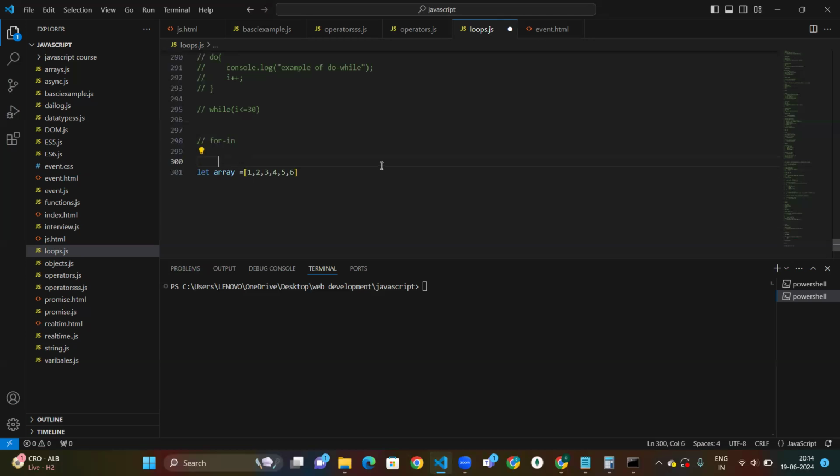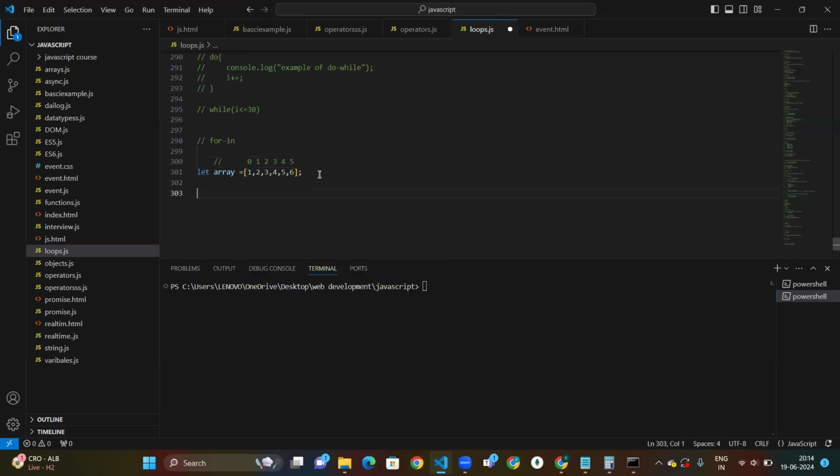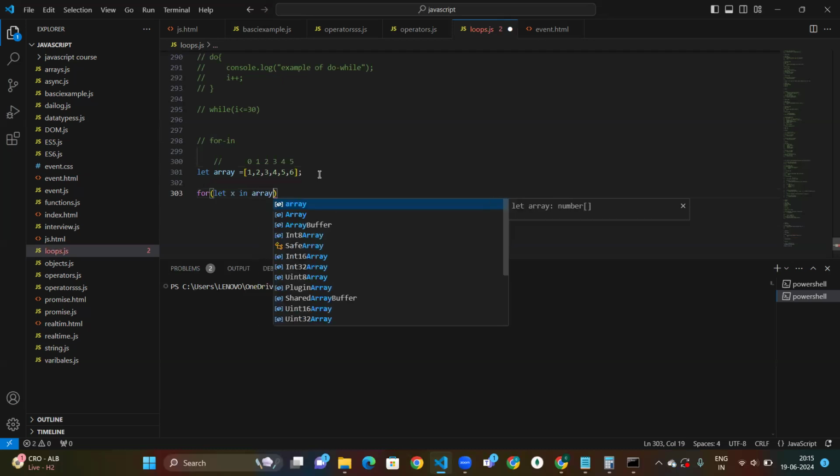We can indicate these by indexes, so it becomes like this: indexes 0, 1, 2, 3, 4, 5. By using for in, we'll get the indexes of the values. Now I'll write for let x in array.